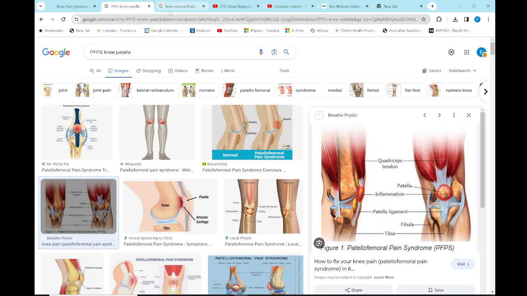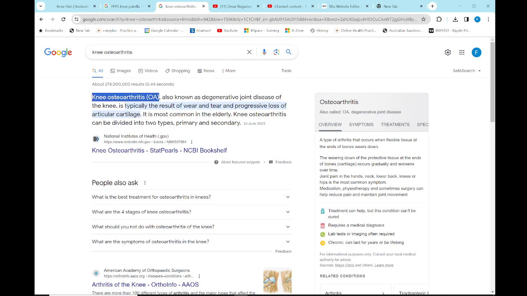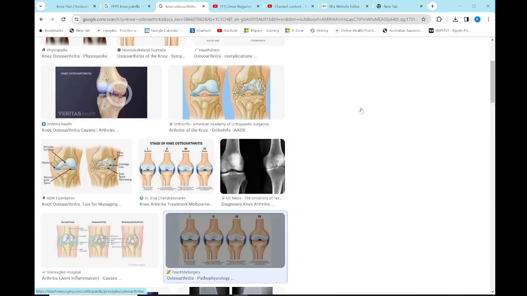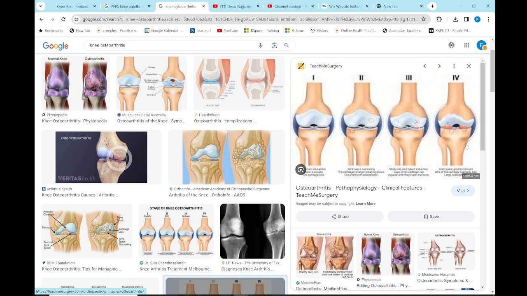The other type of condition that we see a lot at the clinic is related to knee osteoarthritis, which is a degeneration of the knee joint. It is a disease of the knee joint and is a result of wear and tear, where you start to lose the cartilage of the knee. It's common in the elderly. We don't normally see this in young people, only if it's related to injury. Generally with knee osteoarthritis, we find that there are two types, meaning two positional types. There's stage 1, stage 2, stage 3, stage 4, as we can see here. Some people are adding stage 5, where there's narrowing and eventually bone on bone.